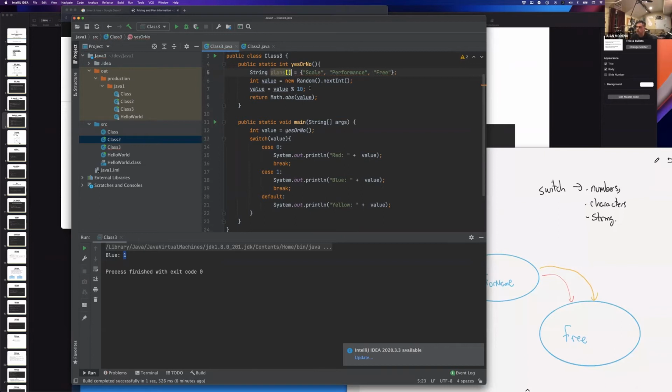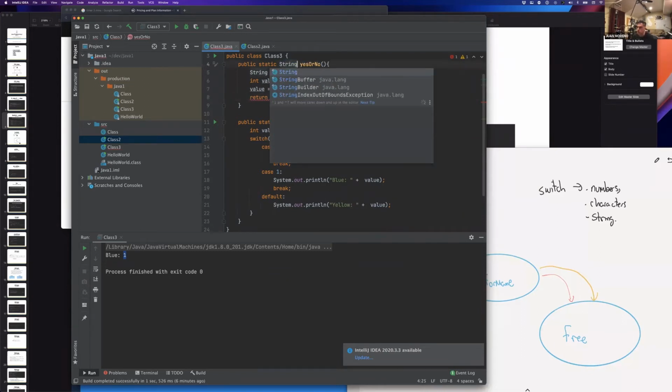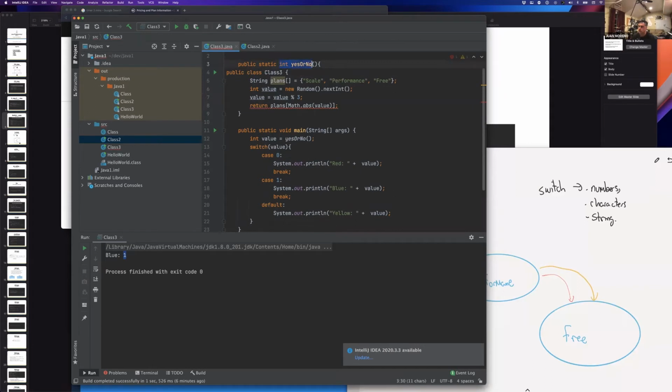We have these arrays, and if we did that value, which I'm switching this code to.